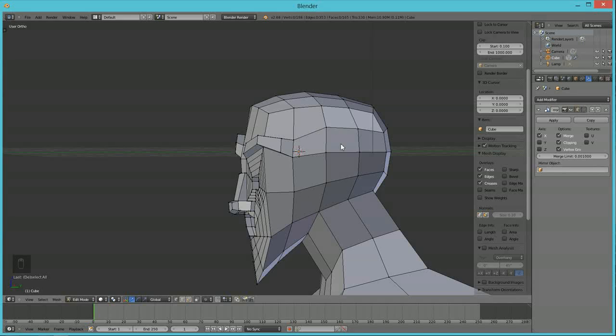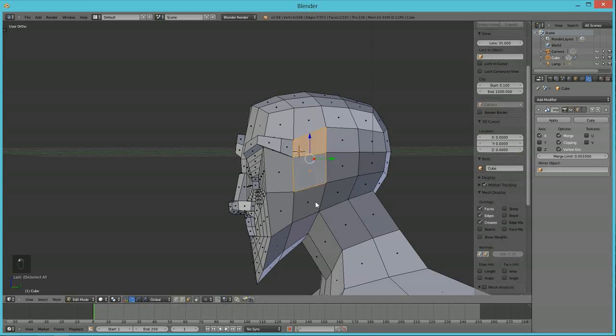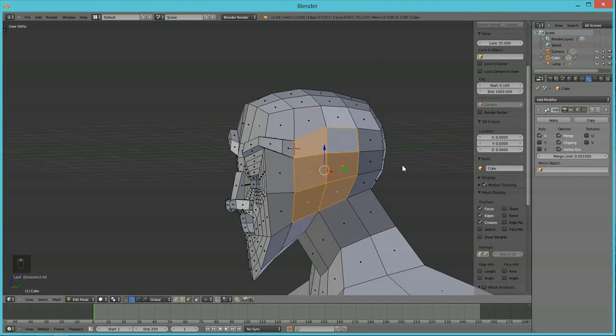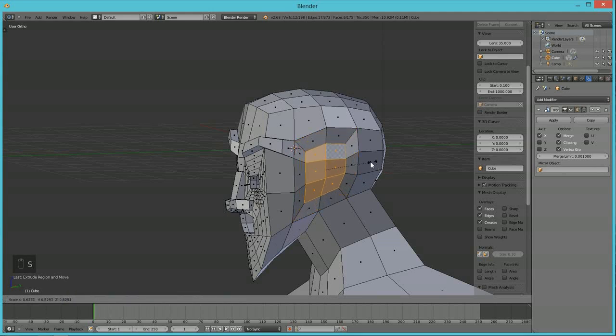All right, what you're going to do, again, you're hitting E not to pull or push yet. You're hitting E to create new geometry, clicking to lock it in. Then you're going to scale down. Now you're going to scale on the Y axis, and basically we're forming a rough ear here. Now what you're going to do is hit E to extrude, X to come out on the X axis.